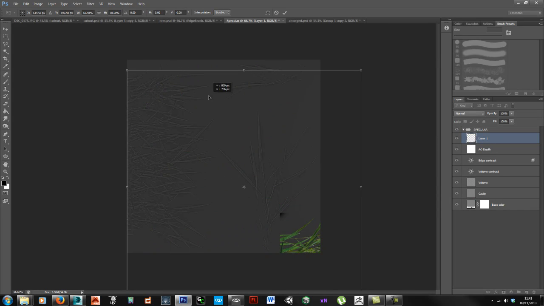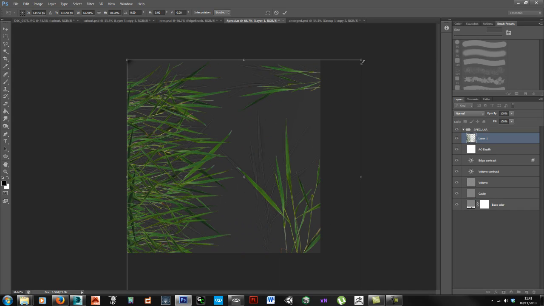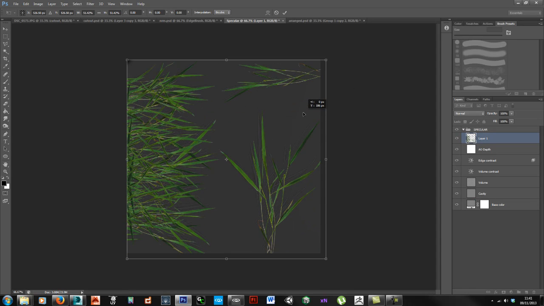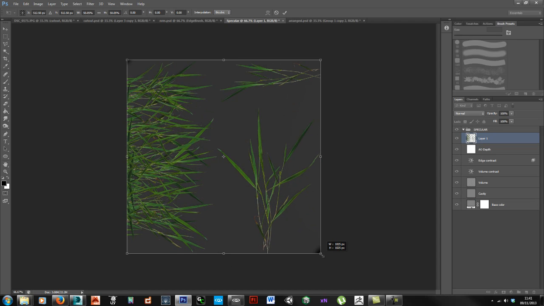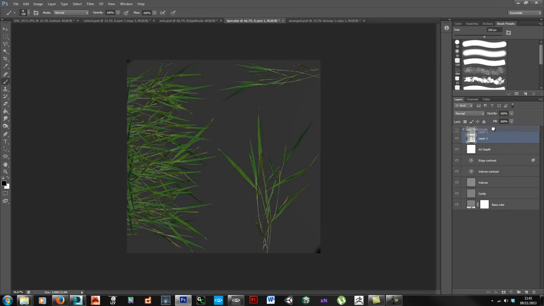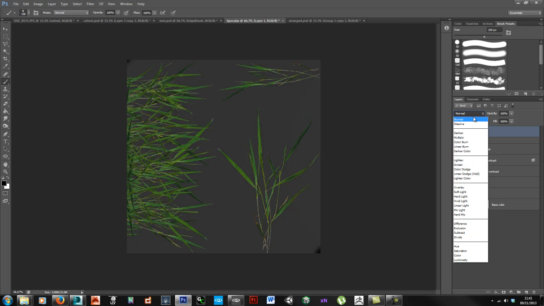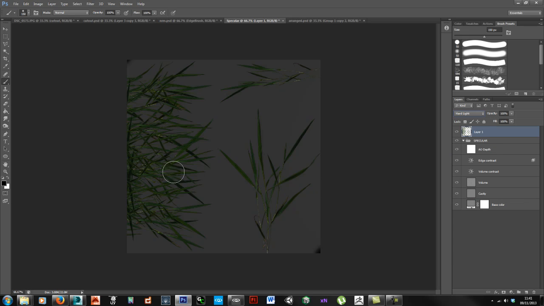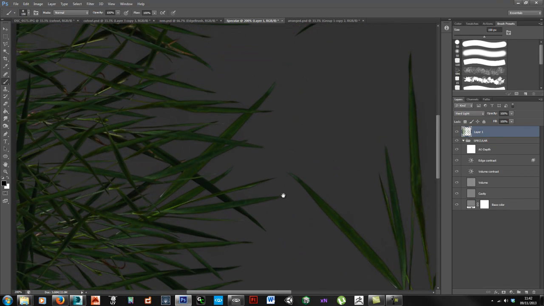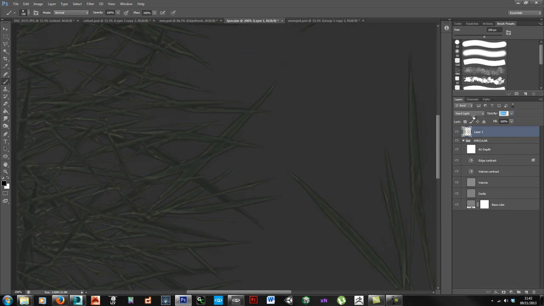Obviously that needs to be reduced to the correct size. Like that, and I'll put that above this layer, and I'll just change that to hard light and decrease the opacity on that bit as well.